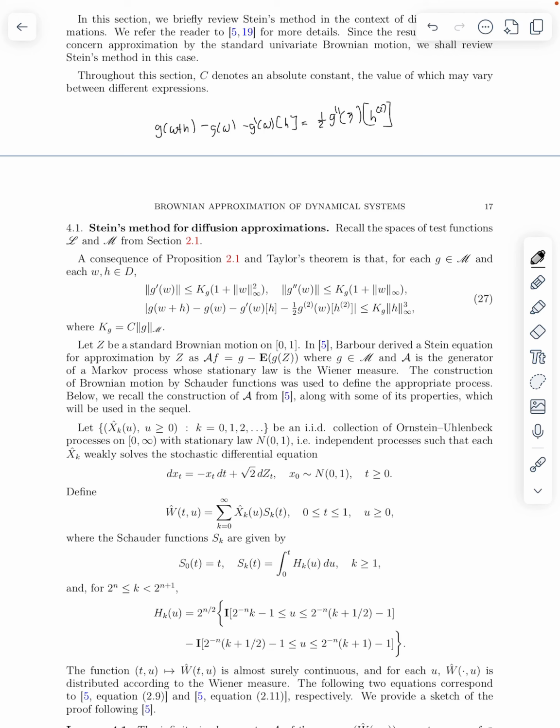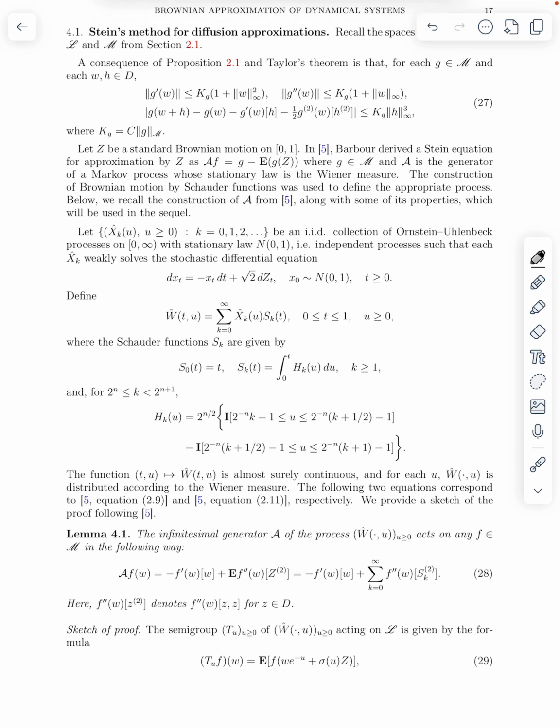Okay, so we're able to obtain this, and so now what we want to do is derive a Stein equation for this approximation by using a generator of a Markov process. So we're going to generate a Markov process such that the stationary distribution is exactly the distribution we want it to land at. Okay, so here's how we're going to do that. I'm going to create a collection of random variables. They're going to be an IID collection of Ornstein-Uhlenbeck processes with a stationary law N(0,1). And importantly, X is going to start off as N(0,1). So one of the cool things about the Ornstein-Uhlenbeck process is that because this is its stationary distribution, if you start in that, it's obviously going to stay there forever.